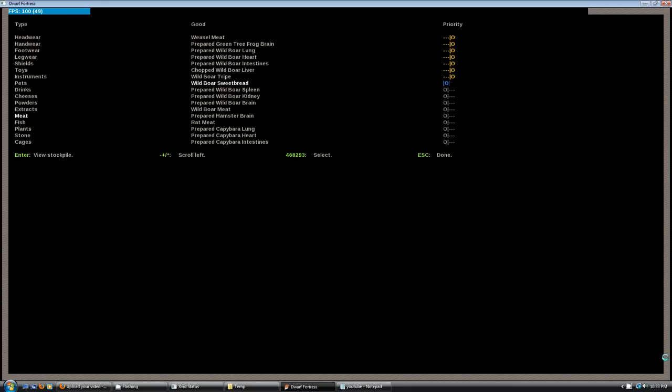Cause dwarves, they need to eat meat. Because that's what dwarves do. They're not elves. They would eat plants. Lots of meats. Rat. I guess that's why we get a lot of rat meat, because I requested it. We'll just do the first two pages. If I wasn't doing this Let's Play, I would do a lot more pages, just because. But I don't really want to take up everybody's time.